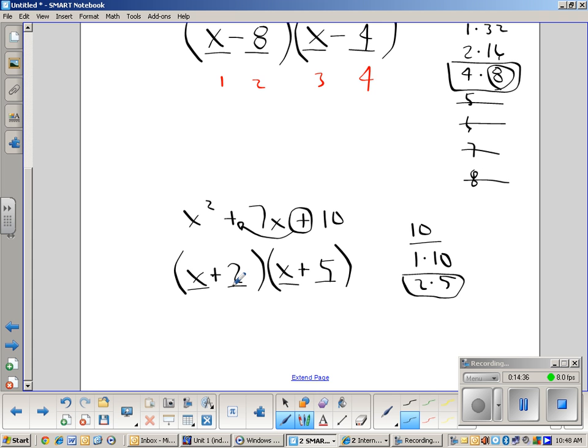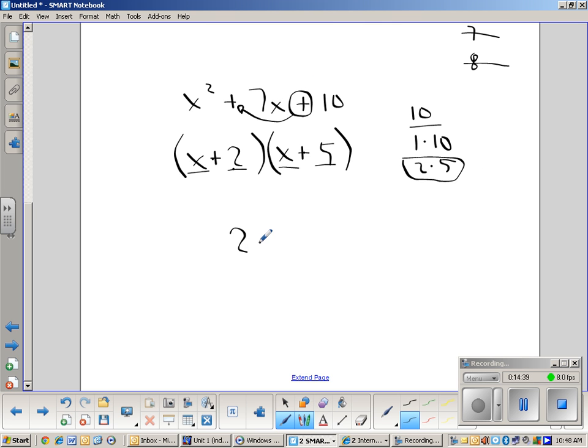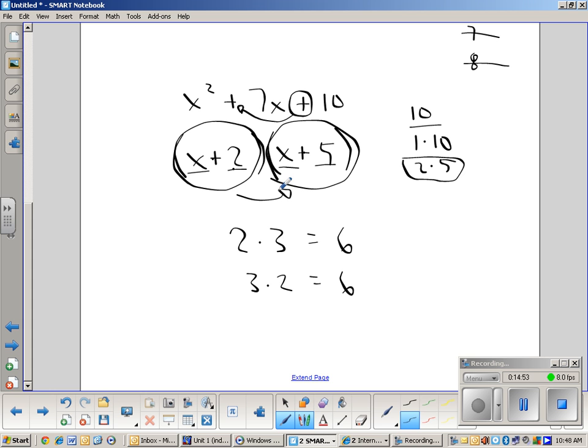This is why. What is 2 times 3? 6. What is 3 times 2? Didn't matter which way I wrote them, did it? I still get 6. So that's all you have to do. And this is a number times a number, so it doesn't matter if these are flipped around. I'm still going to have the same answer. Okay? Now, you started to ask something. I was still talking. Sorry. Did you answer it yourself? I'm assuming that's all you have to do, that's your answer. Yeah, that's the answer. That's all you have to do.